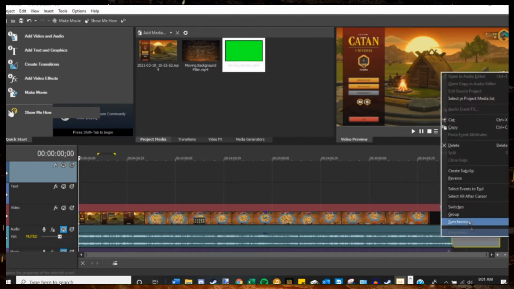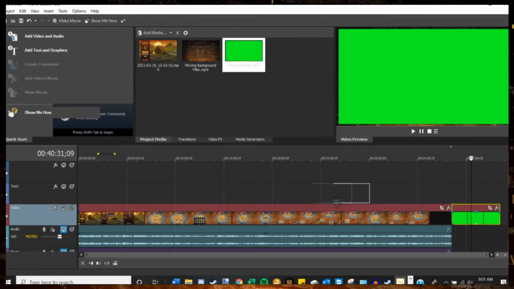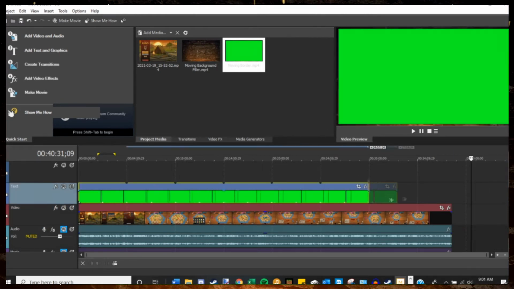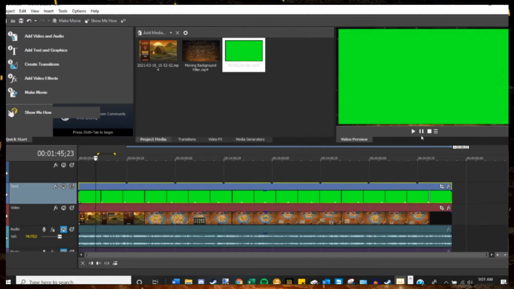We've got this, right? That's the border, but it's attached to audio. So versus dragging it over here and cutting out some of the audio, let's just remove it from the group. Depending on the software that you use, it could be unlink, it could be whatever, but I just unlink the audio from the video so that I can delete it. Then I've got video, go over it and extend it to the length, and once it ends the video, it'll just loop again. So you're really just extending the amount of the loop. And then we have this, right? Got the border moving. However, obviously it's green right there.